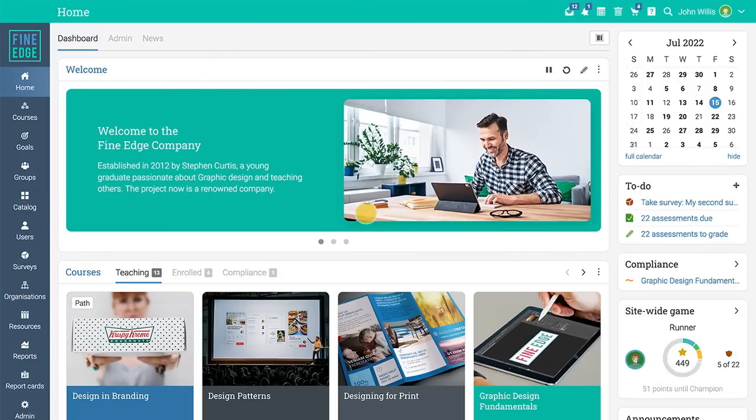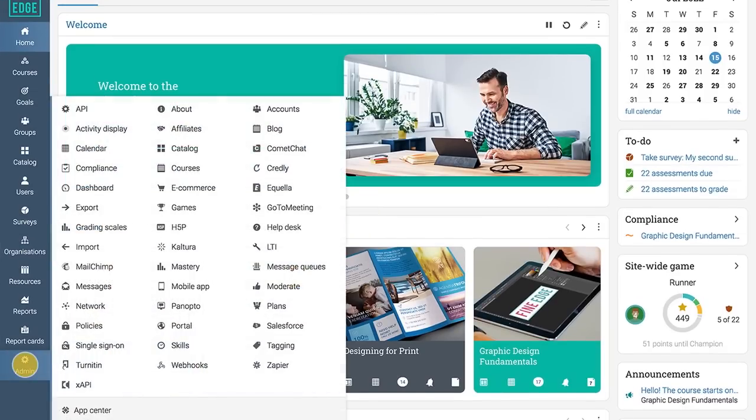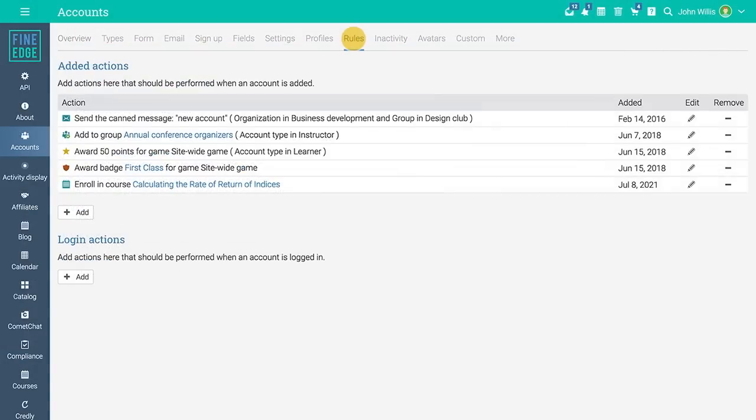MATRIX makes it easy to offer a personalized and flexible learning experience to your learners. The automation feature allows you to set up rules that trigger actions when certain conditions are fulfilled. Administrators can make users feel welcomed by adding site-level options that offer a personalized first touch with the platform.